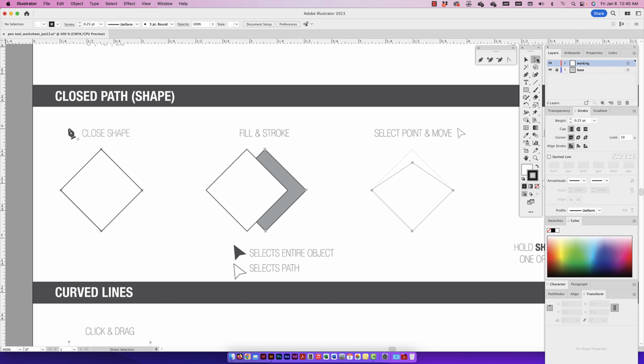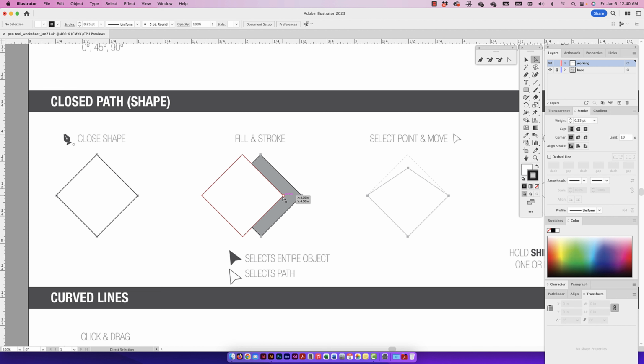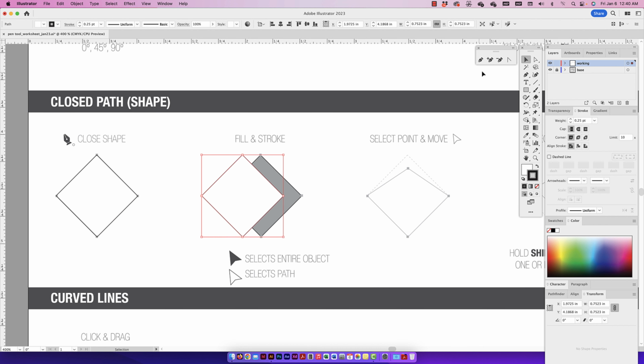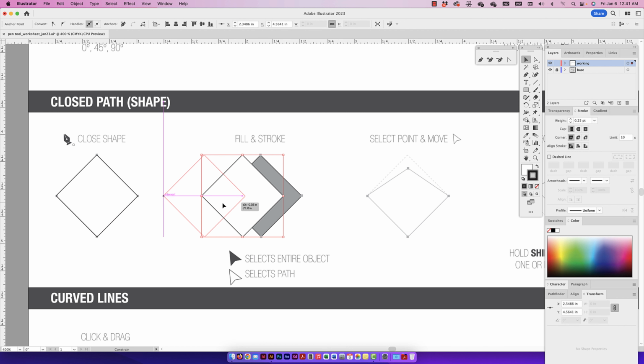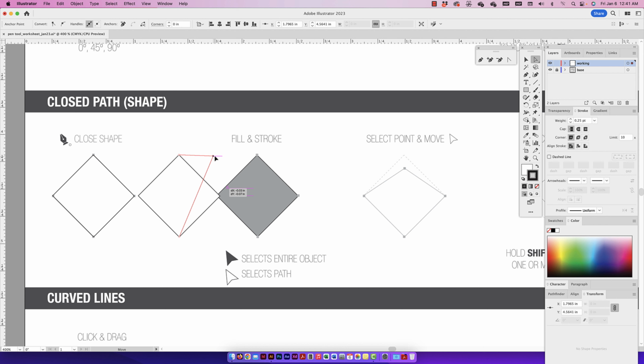So what does the direct select or the white arrow tool do? Well, it allows you to individually choose points on the path and play with them. Where with the black arrow, if I just selected this, all I really could do is transform the whole thing. But with the white arrow, I can actually select a point. Let me drag this off a little bit here. I can select a point that I made, an anchor point, and move it individually. So now I can move it here, I can move it here, I could delete it, I could do whatever I want with it. And that goes for any point at all.